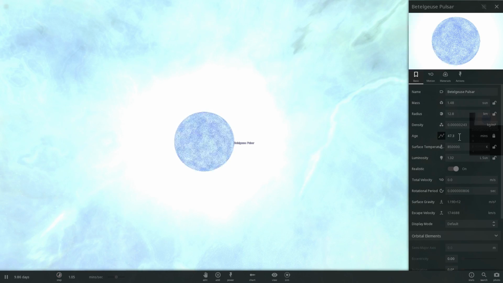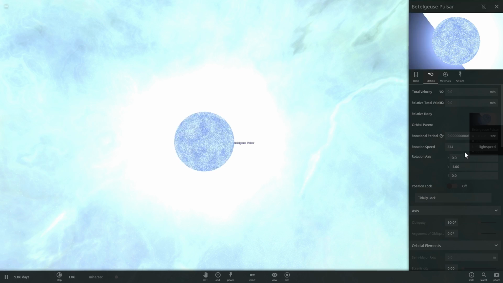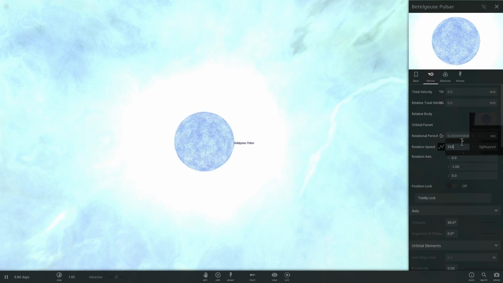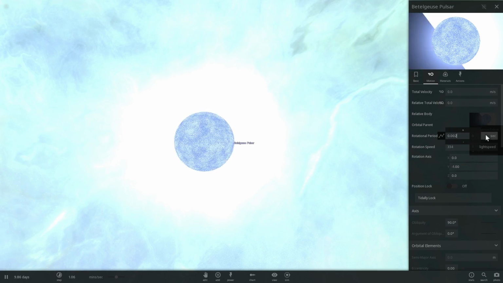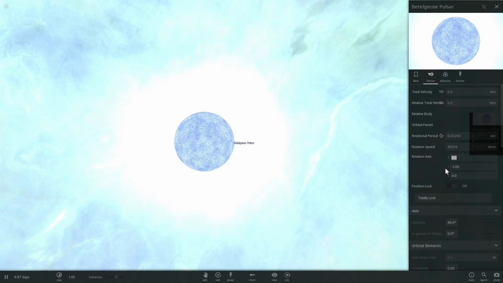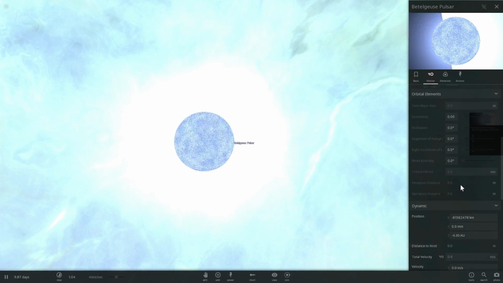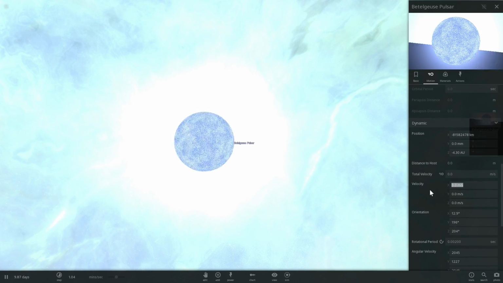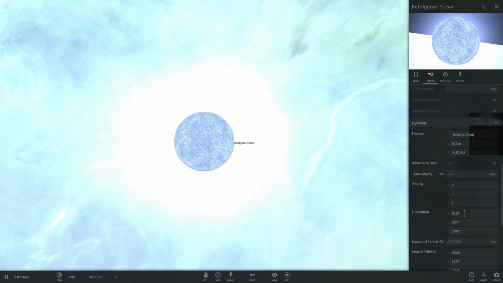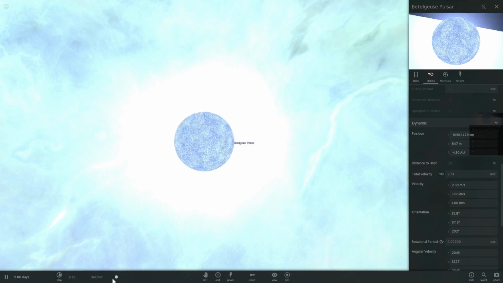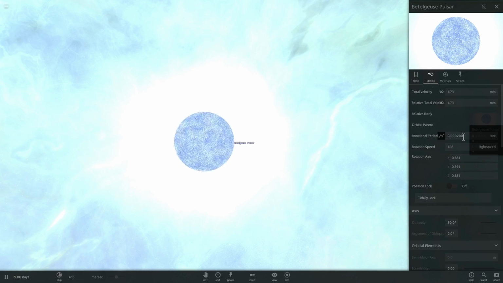If it doesn't spin, we're going to make it spin by cheating, and it's actually not really spinning that fast. Let's make it spin. So rotational period is going to be, let's just say 0.2. This is going to be 5, 3, 5. And then where's the rotational speed? I need to give it some speed as well. Velocity. Okay, let's say 2, 3, and 1. Okay, that will make it spin, right? There we go. See how it spins? Yeah, perfect. Actually, maybe a little bit too fast. Let's make it slower. There we go. Okay, that's a good timing.